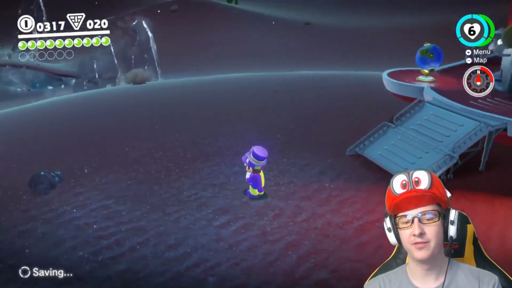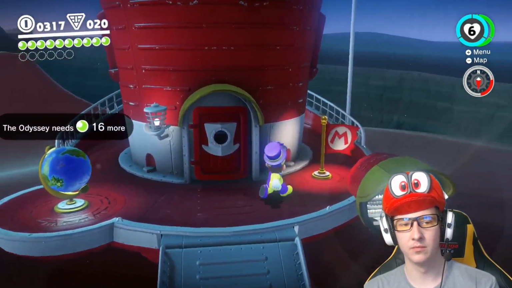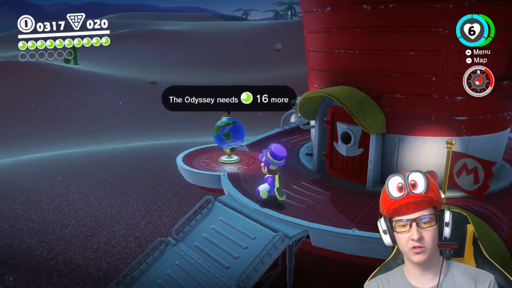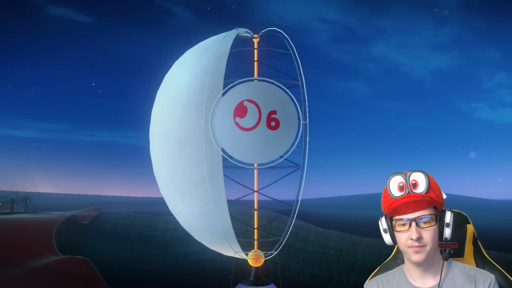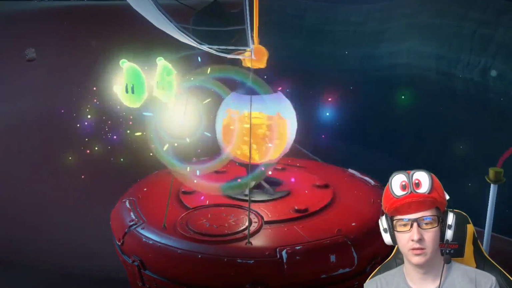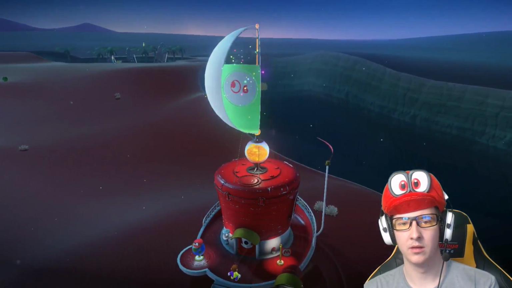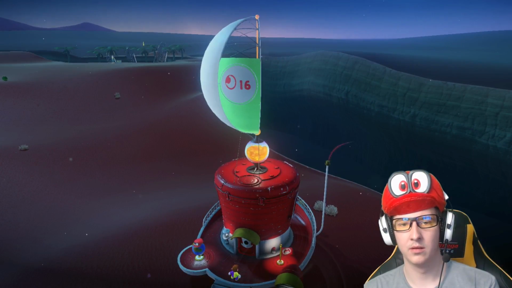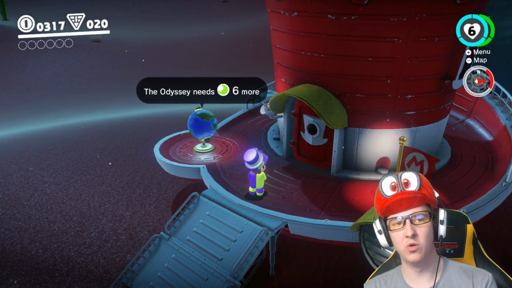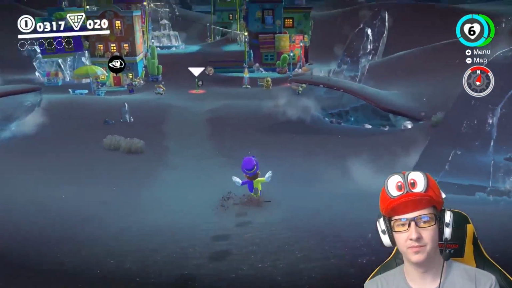Alright, so this is where we left off the last time. Mario is cold. Okay, so the Odyssey needs 16 more, so what we could do is we'll add these moons what we've got. Okay, so we need 6 more. So it's saved, so we can look for 6 more moons.